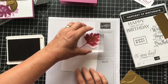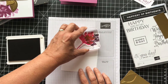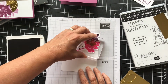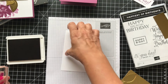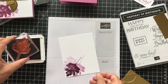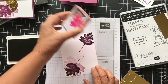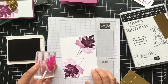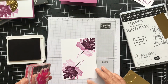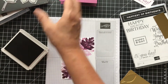So I'm going to go right direct with this, and then I'm going to lift it, and I'm going to stamp again, lift it, and stamp again. And I almost like the lighter color better, to be honest, but we'll flip it around and we'll do the same thing. So it just gives us kind of a base, and I love this color. And then we're going to cover up the stems. And let's see, let's do the inside as well.